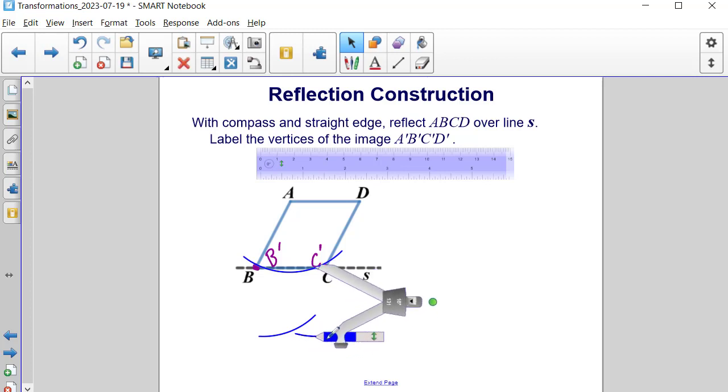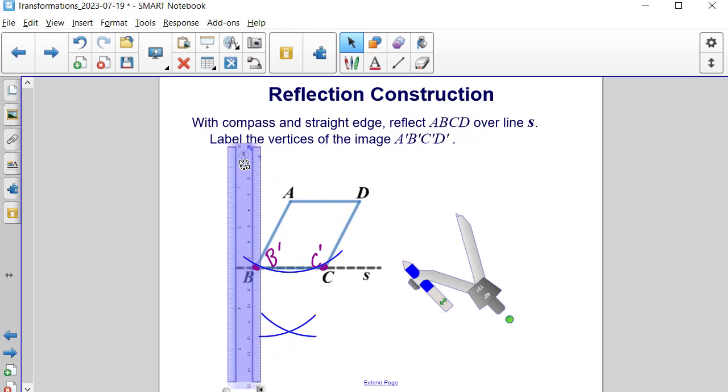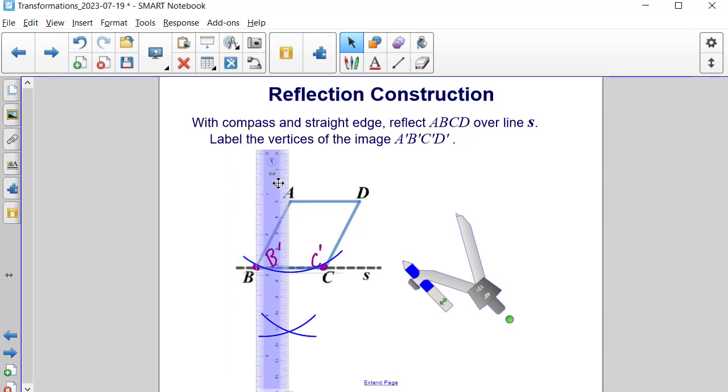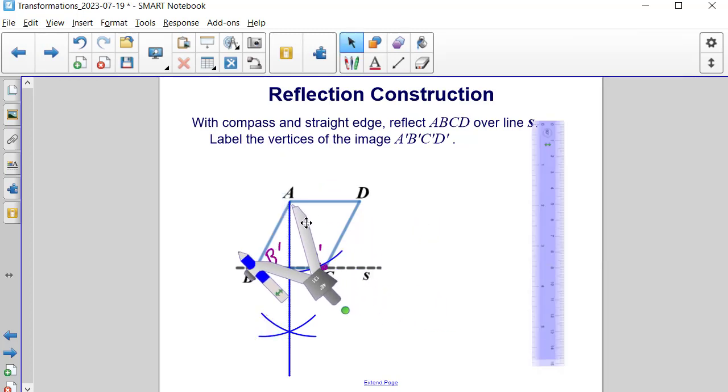And here's where the intersection is going to happen, right in that location. Okay, so we need to rotate our ruler. There we go. There's 90 degrees. And here we can see where this line of reflection is going to be. There we go. And then we put our compass tip right there, and we'll bring it to be horizontal and bring it back into the line of reflection.